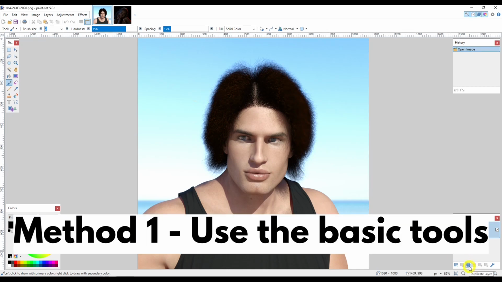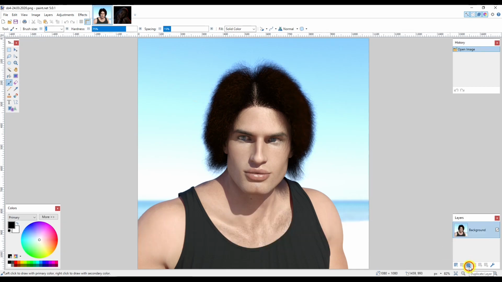What I like to do with Paint.net is to duplicate the initial layer, which is this one here. Now this is not a deep dive into Paint.net on how to use it. I'm just going to show you the dramatic changes you can make just to get you excited, and then you can take it from there, right? Extend your learning from this.